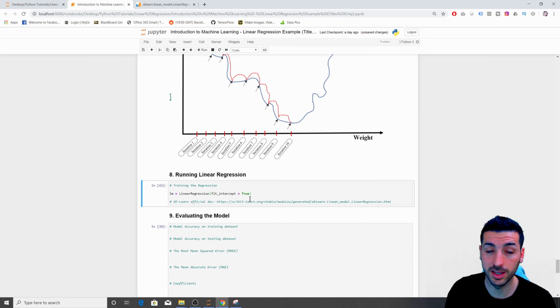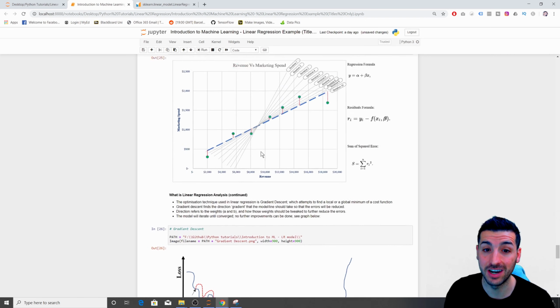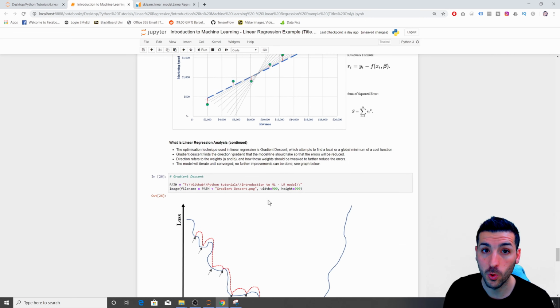So you can see it didn't return anything. All it did is that it initialized a linear regression model. Note that we haven't had to do any of the calculations we've mentioned above. All this is done by SKLearn. So this is why all these libraries and the whole open source thing is amazing.